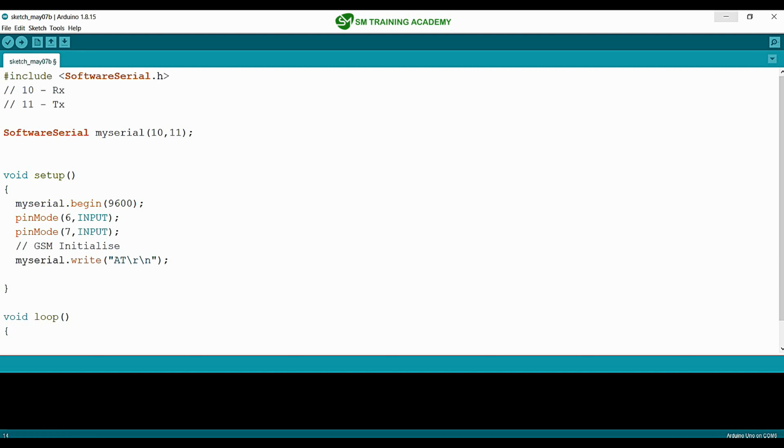for passing that data to the serial port. So whenever you use this object, it will be utilizing the digital pin 10 and 11 as RX and TX pins. So you can use this object everywhere in your program for sending data to this serial port and also for receiving data from this serial port. And after this, I'm just going to wait here for 500 milliseconds. And again, I'm just going to pass ATE0 for disabling the echoing of attention commands from the GSM module.